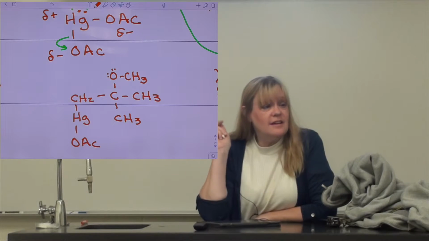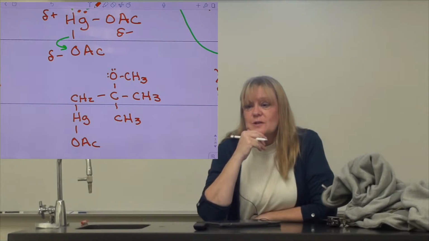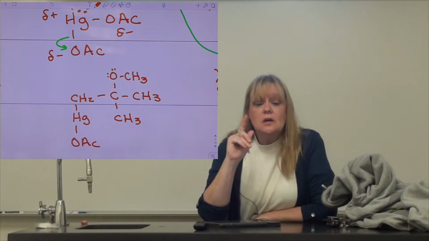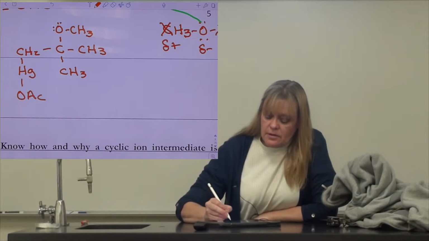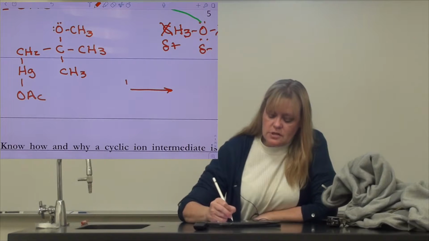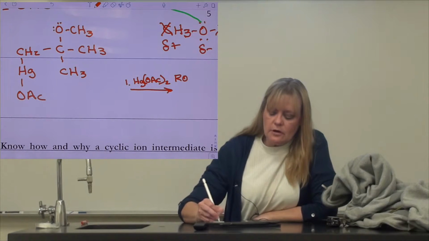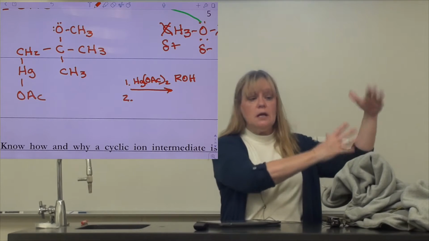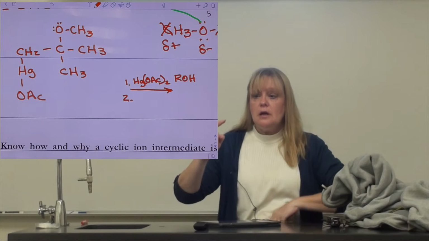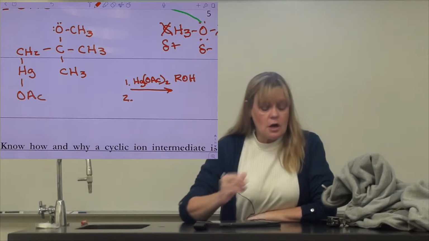Okay, now, normally you're not going to create a molecule that you want to have mercury attached to it. So with the reactions with mercury, you're going to see something like this on the reaction arrow. You'll see in the first step that you're reacting it with mercuric acetate, and you've got the water or methanol or whatever. And then they'll have a second step. That means after this part of the reaction is all done, you wait and you let it cook. After you got to this point, then you add another ingredient to get the mercury off.